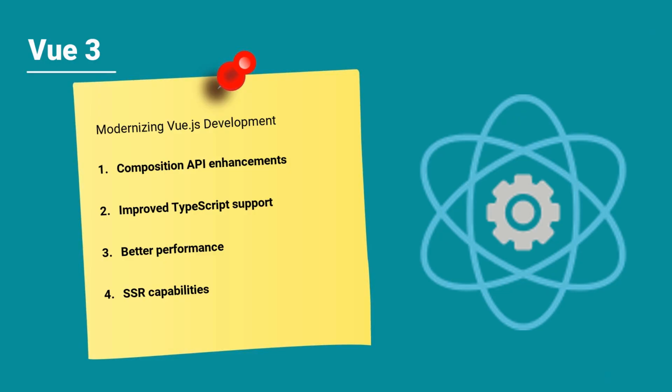As we wrap up, it's really important to emphasize the evolution that Vue.js has undergone to serve modern development needs. The Composition API, improved performance, enhanced TypeScript support, and SSR capabilities, all of these play a vital role in building sophisticated applications. Vue 3 equips us with tools that not only simplify component development, but also enhance maintainability and resource efficiency. By understanding these essential features and applying the concepts we've discussed, you'll be better equipped to create powerful, responsive, and user-friendly Vue.js applications.